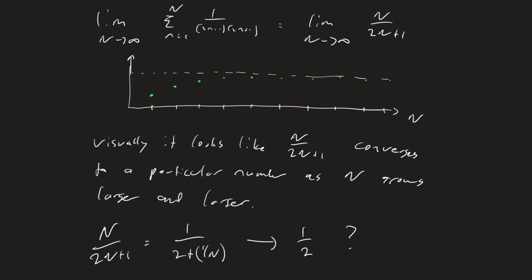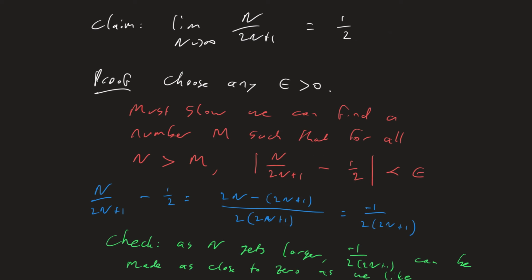And indeed, you can try substituting values of n in yourself on your calculator. Pick n to be 100, 1,000, 1,000,000, evaluate this, and see whether or not you're going to get a number very close to 0.5. When you first learn limits, you need to learn how to prove limits as follows. There are tricks though that make it much faster to compute limits. So we're guessing that this limit is equal to 1/2.